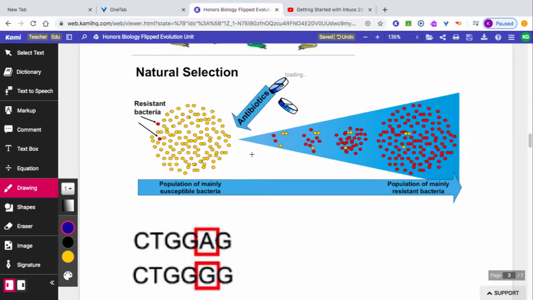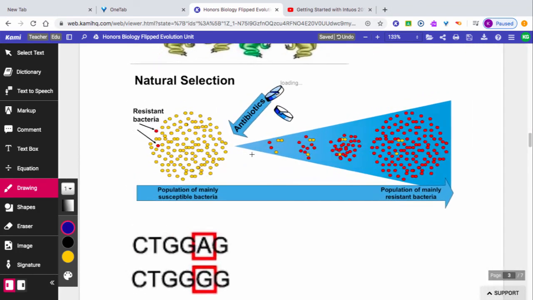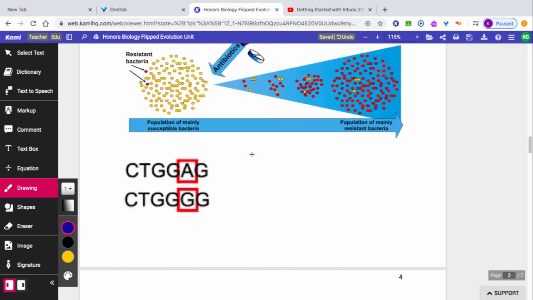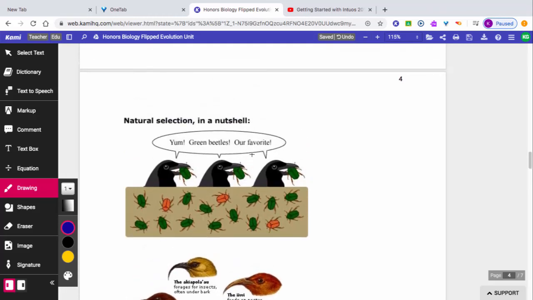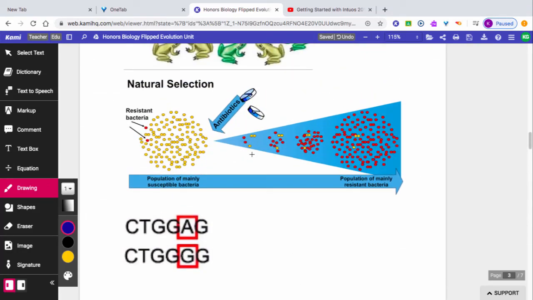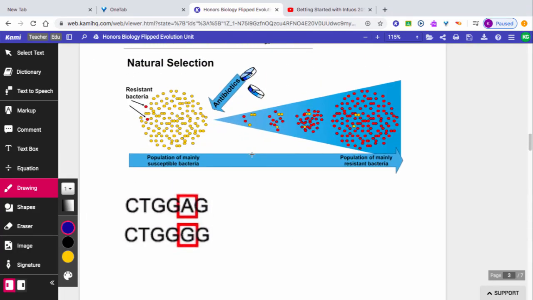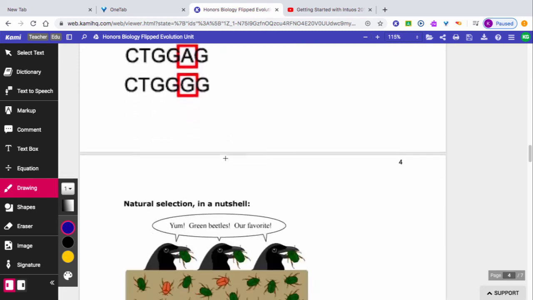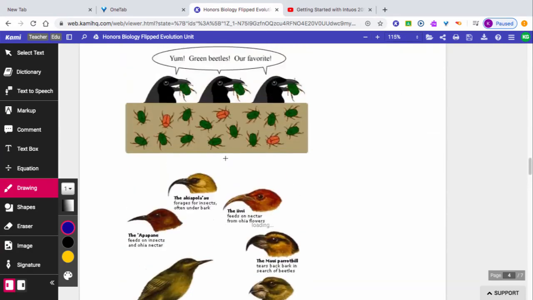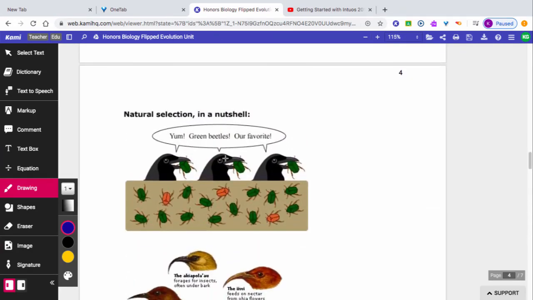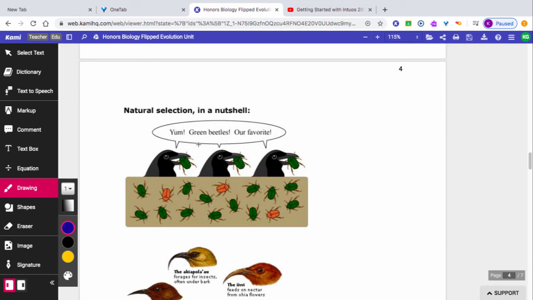All right. So the next thing I'm going to talk about, we've talked about quite a bit, but since I have this here, I just wanted to summarize the things from the Darwin movie that we watched, because that's going to be really important. So first thing about natural selection is that we always have, and I think maybe I'll use this one here, not natural selection in a nutshell here.